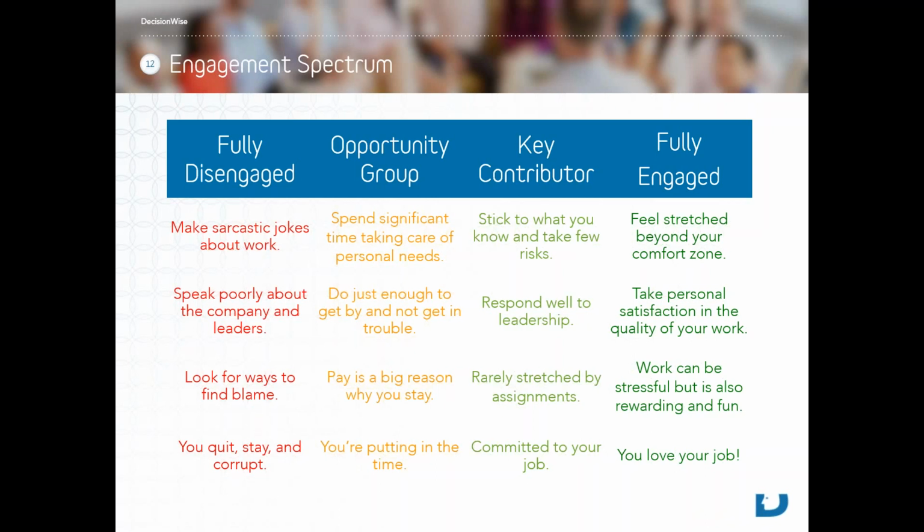It could be a wrong job fit. It could be that there's a relationship issue with the manager. And one of the things that we do in our analysis is look at each of these different groups and understand what is a positive or negative in their view. We look at the other questions that they answered. So you can start to get a profile of what an opportunity group person looks like, or a key contributor employee. Those fully disengaged, again, your best option there is to try to manage them out of the organization.